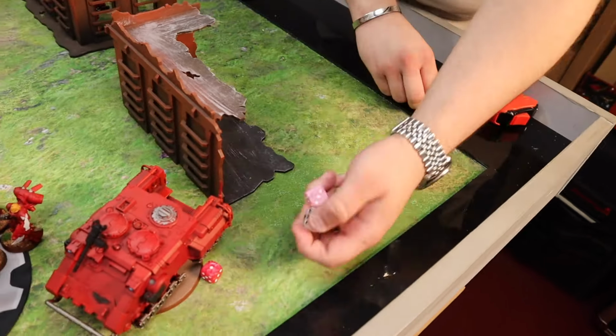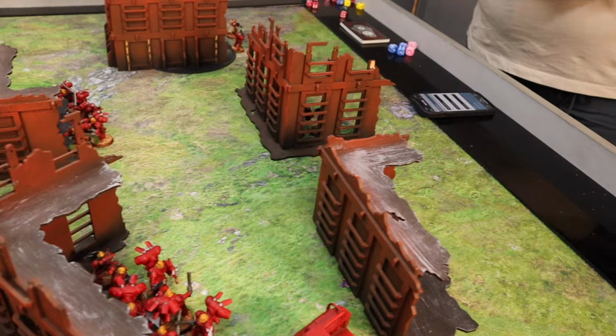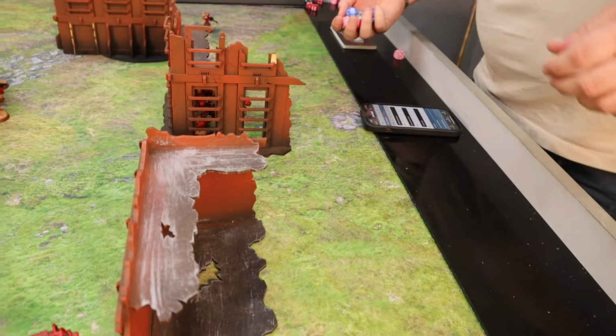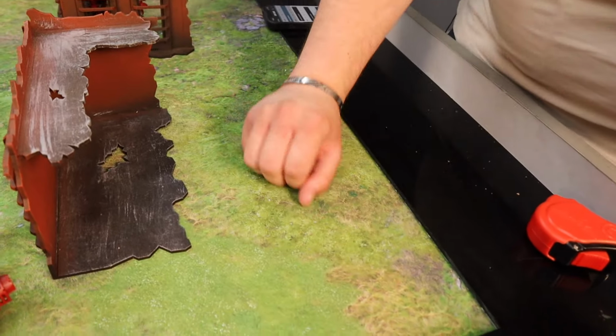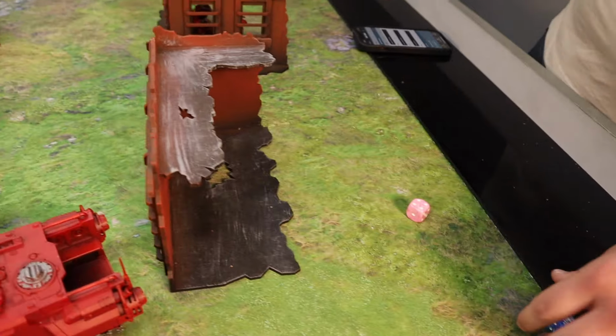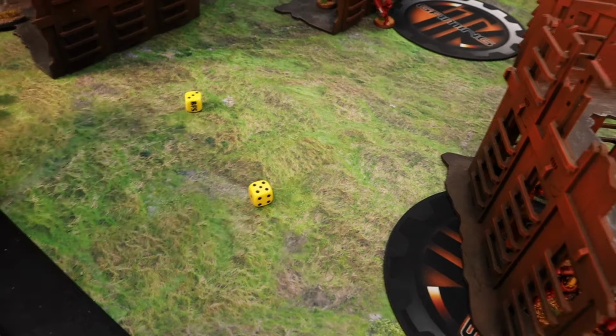That's not a very good roll, Harley. And then I have three guys with three attacks each, so nine attacks. Okay. Hit on threes. Wounding on threes. Two wounds. Okay. No AP, so fours. One dice. Cool.